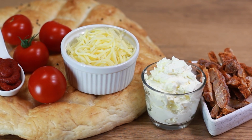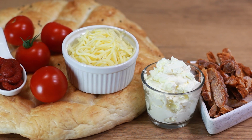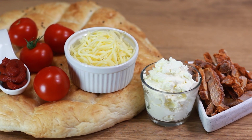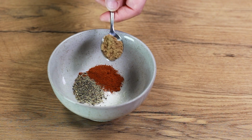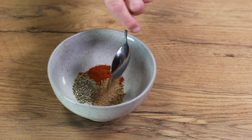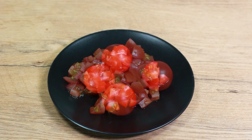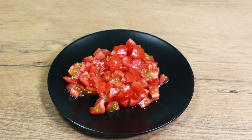We need tomato paste and some fresh tomatoes, grated cheese, sour cream, and kebab meat, either frozen or fresh. We'll also need a kebab spice mix, but more on that later. For preparation, simply wash the tomatoes and cut them into small pieces.